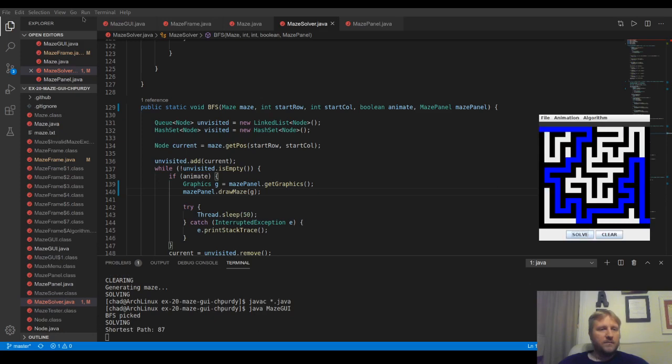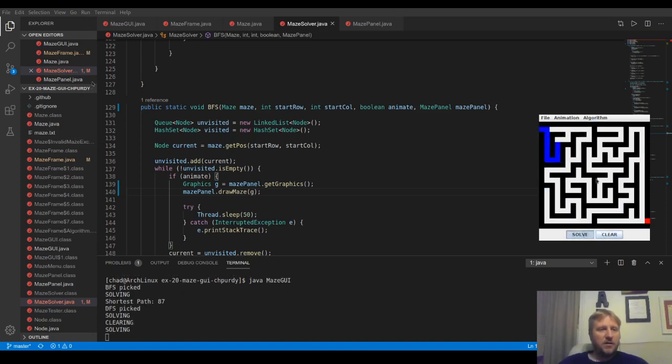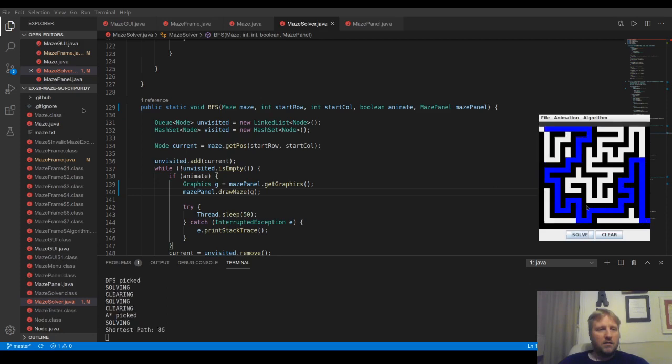There we go. And now we can switch it to depth first and solve and clear it, and then solve the same maze using depth first. And clear it and solve the same maze using A star. So there we go. We have our three algorithms all animating.